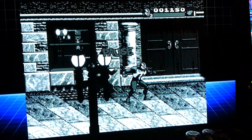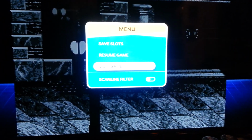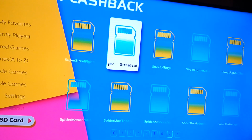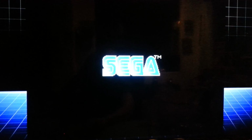Old school gameplay, beat 'em up. Yeah, this is the SD card slot hack. Streets of Rage 1 and 2 runs great, but part 3 was very difficult. What's going on with this? I don't know why it does it, but it does it. But this is the experience of the SD card hack.